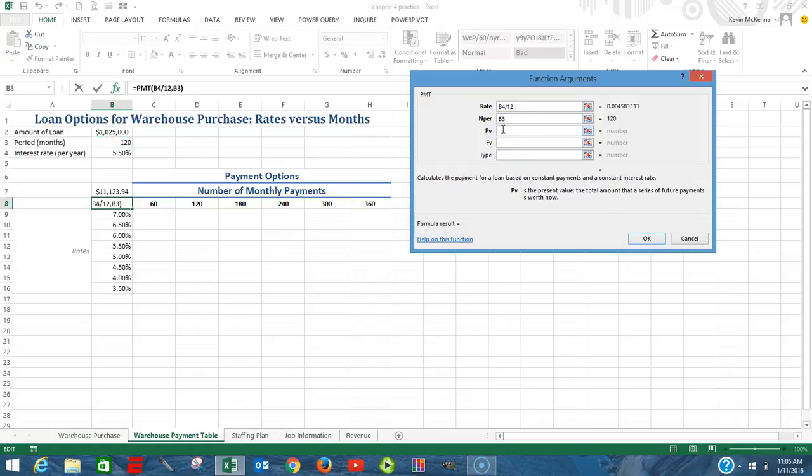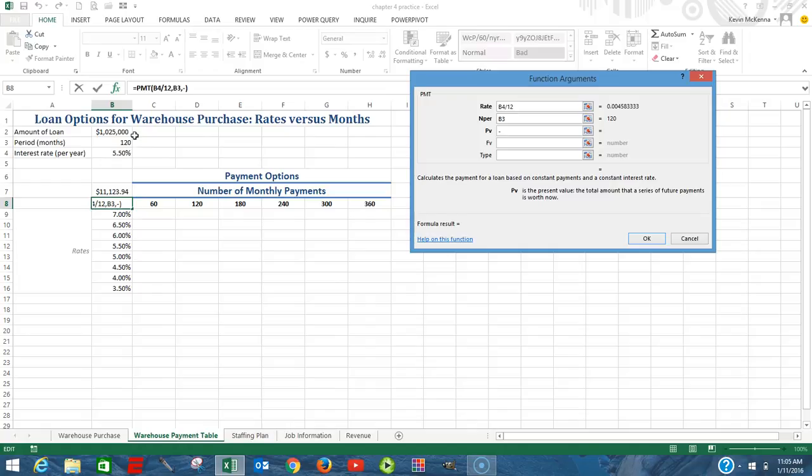Line 3 is the number pertaining to the loan. What is the size of that loan? And we want that information to show as a positive number. So the size of our loan is up here in B2, but before I click on it, I need to insert a negative sign. I want it to show up as a positive number.